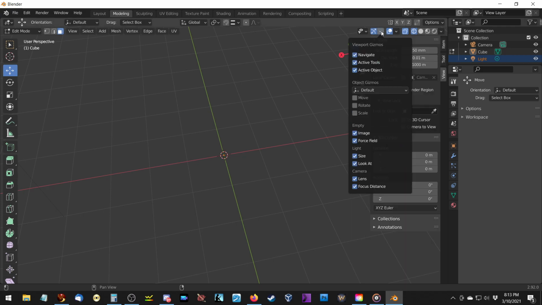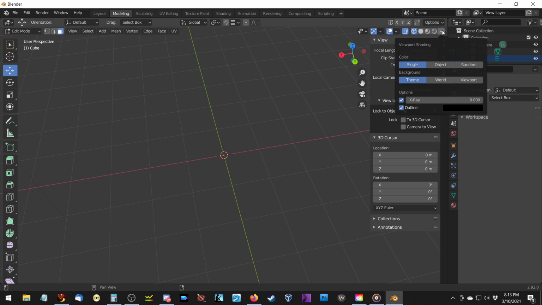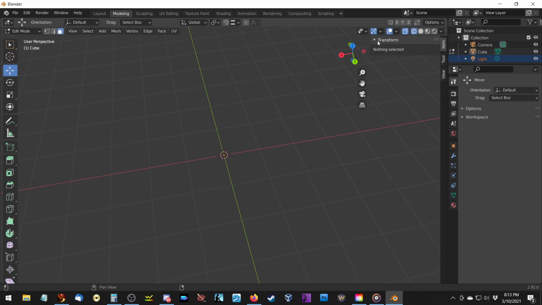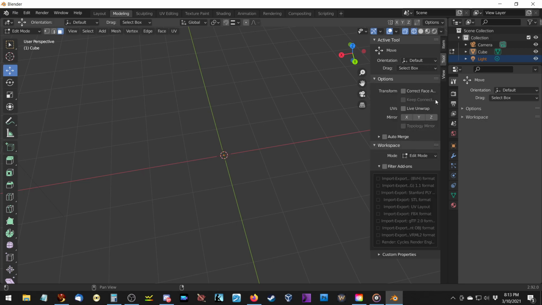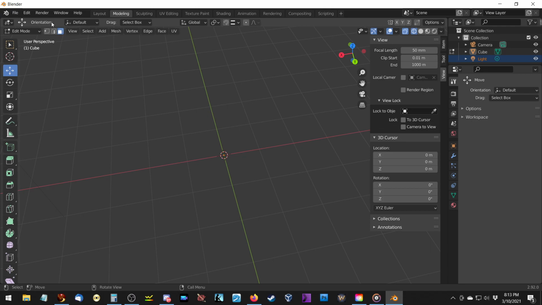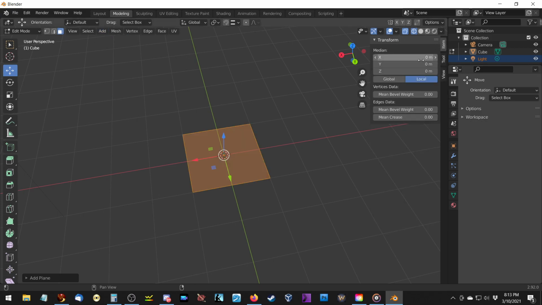Let me look up here. One of these has the coordinates of the object. Well, it would help if I had an object, right? So I'll add a plane, and I'll see if there's, yeah, here we go. We can adjust the coordinate of the object by just doing this, or we can do like a -1, and it goes the other direction. So in that way, you can adjust the coordinate and move the object around.